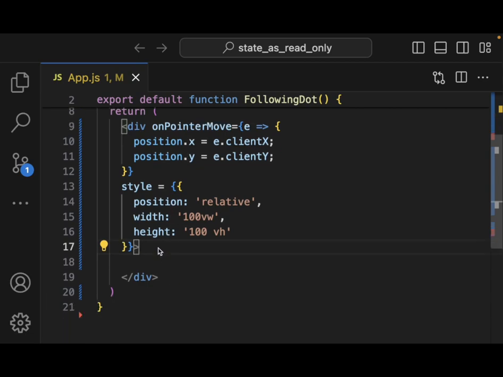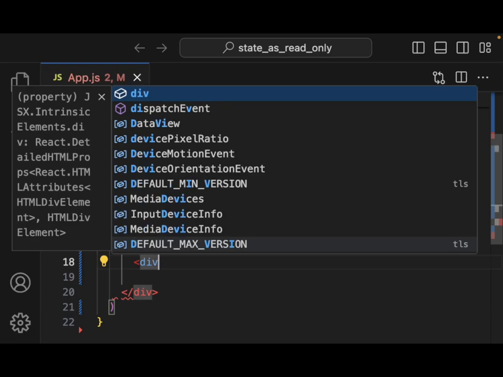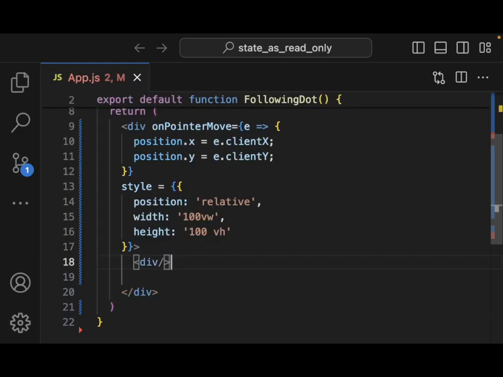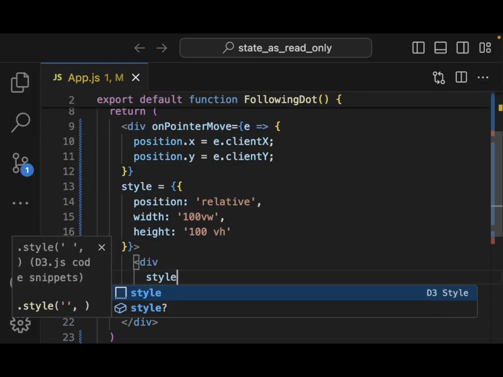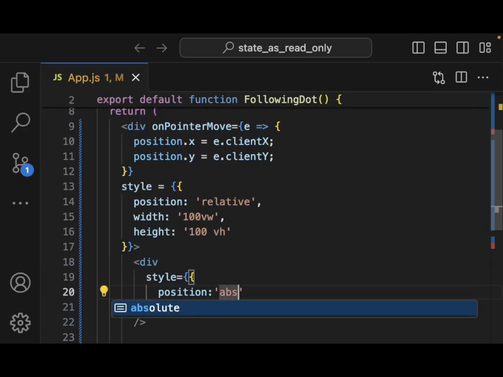And then here, we are going to put another div. In here again, style is equal to, and here we'll put the position to be absolute.